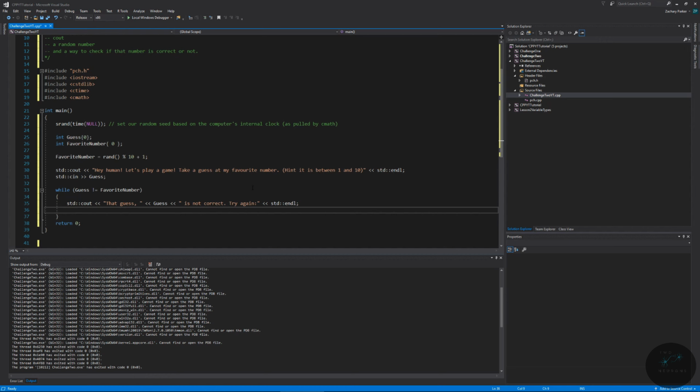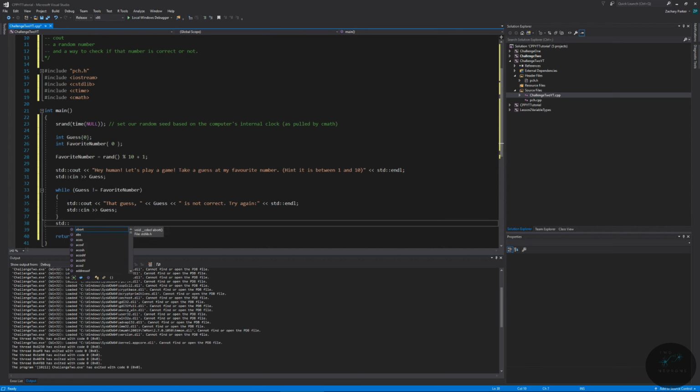However, again, we also need to include a way for a person to put a response in. Otherwise, it'll just run through this infinitely, and you will get an infinite loop. And this will override our earlier guess when they do it. We also need to do what if they're right. So let's just quickly put that in. And that'll be standard library from IOStream, cout.